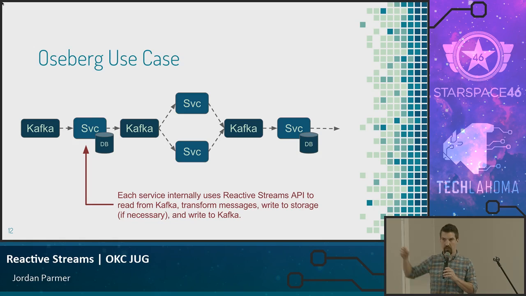And then after a while, it begins to look like this, where you've got a large process graph. So you've got Kafka between several microservices. Some of those microservices are going to write to a database to do aggregation and collect data. And others are just going to be a pass-through. It doesn't have any state it needs to store. It can just send it right along. So after a while, you build up this large process graph.